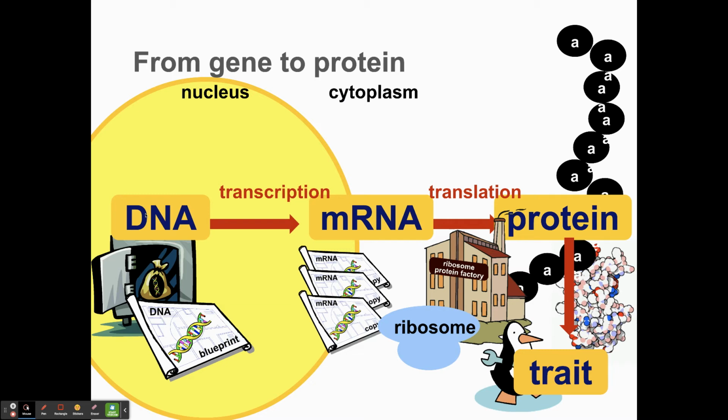Now, the information from DNA has to come outside of the cell. So if I want my cell to do something and to make something, the information has to be transcribed and translated. So it transcribes DNA into mRNA. That process is called transcription. RNA then needs to be translated into something our body recognizes, and that would be our protein. Our proteins break down to amino acid sequences, and this protein here is then going to exhibit the trait.